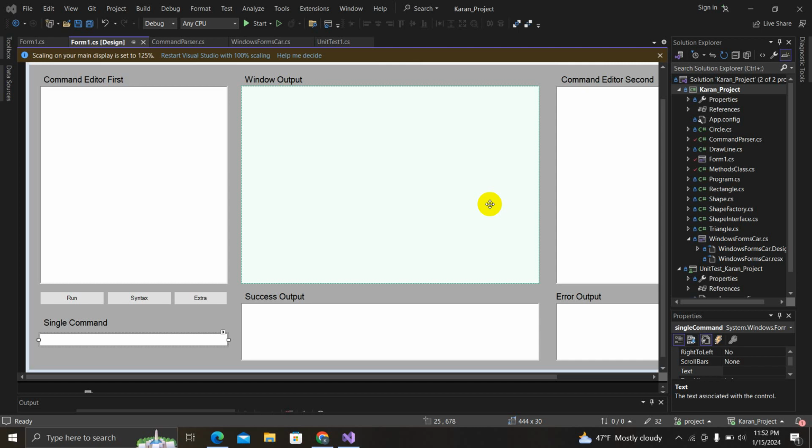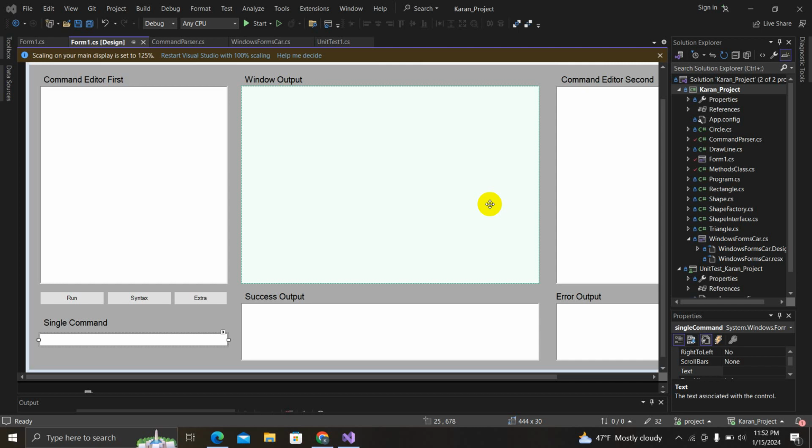I am here to demonstrate my advanced software engineering project. The project is divided into two parts, component 1 and component 2. Here you can see the form design of component 1 and component 2. To accomplish this design in our code format, we have to implement the factory design pattern in our project.